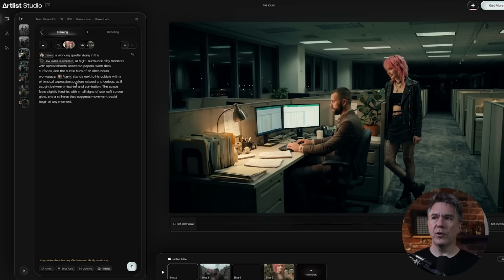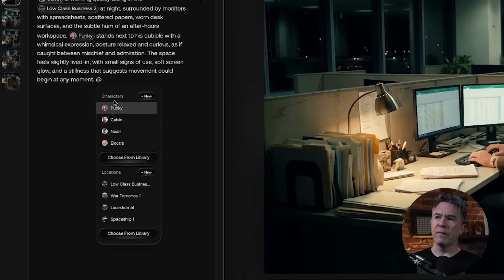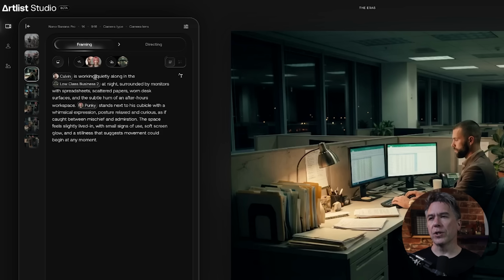So now that we have our characters and our locations, we can then move into framing, or essentially, first frame Nano Banana creation. The way that this works is fairly standard, with a library type thing. If you hit @, you have all of your characters and locations available to punch in. And then from there, it's just a matter of prompting what your characters are doing in the image. You can see here we can add in more characters if we want to, or even add in different locations and do image referencing here as well. There is also an enhanced prompt option here, something else interesting we're going to take a look at a little later on.